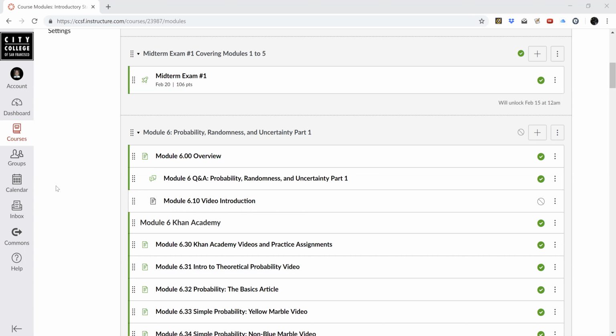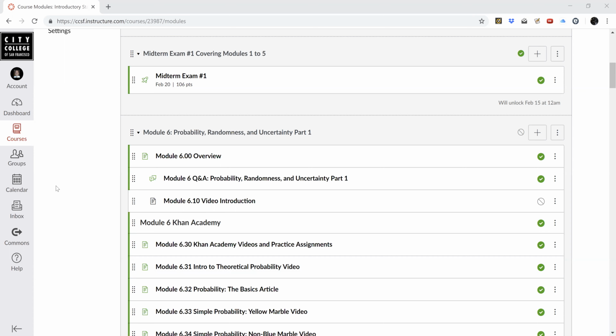Each time you take the exam, you have a total of 2 hours available to complete the exam. So once you complete the exam on modules 1 through 5, you need to move on to module 6. Modules 1 through 5 covered what we call the first part of this course, which is called descriptive statistics. In other words, we were using statistics to describe the data. And that's what's covered on the first midterm exam.